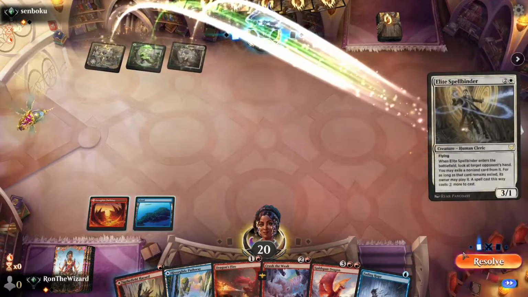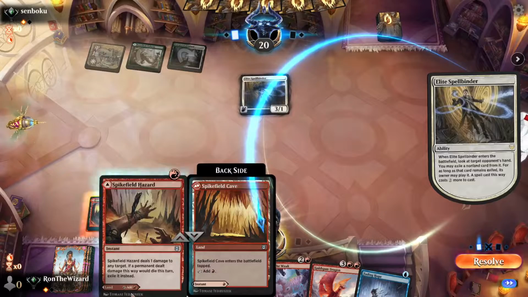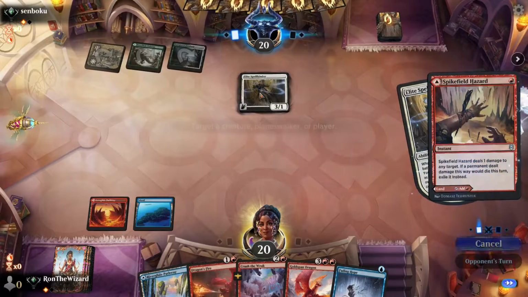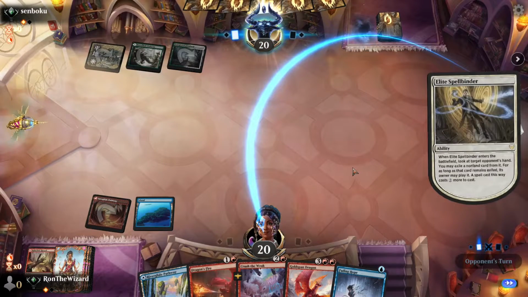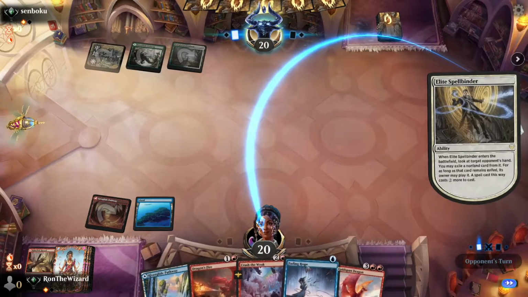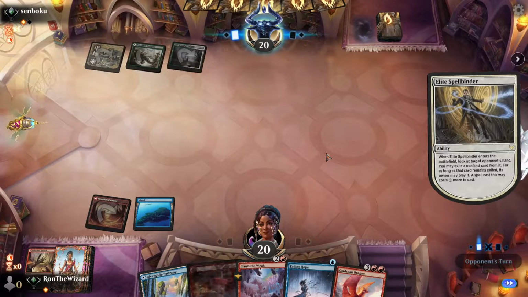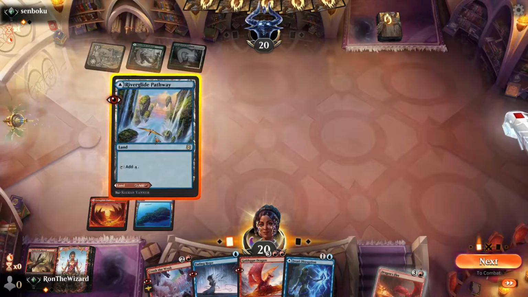What are we doing here? Spellbinder? Sure. Trigger on the stack. Spike Film Hazard. And then they take my Goldspan Dragon. Oh, they take my Dragon's Fire. Interesting.